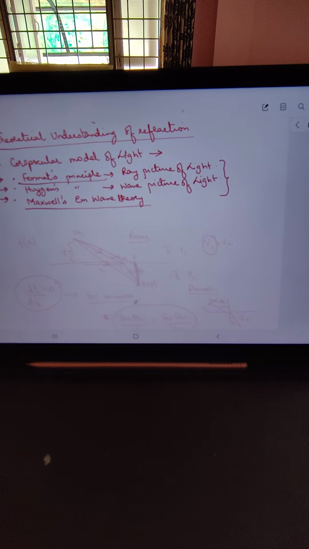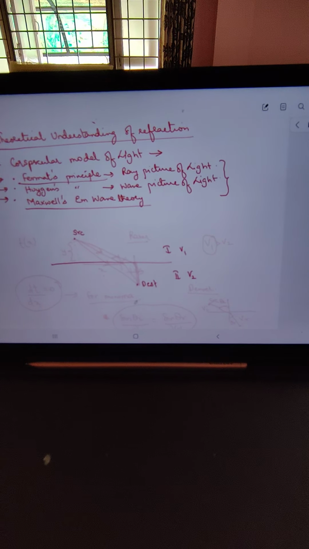So what does Fermat's principle say is this, that let us say you have this point, and let us say this is there. So this is the source point, and this is the destination. Now let us say the light being issued from this source is reaching over here. What path will it take? Now this is medium 1 and this is medium 2. So it is traveling with different speeds in these two mediums, right? So light travels with different speeds in different media.